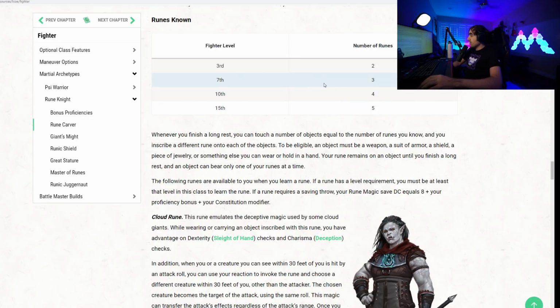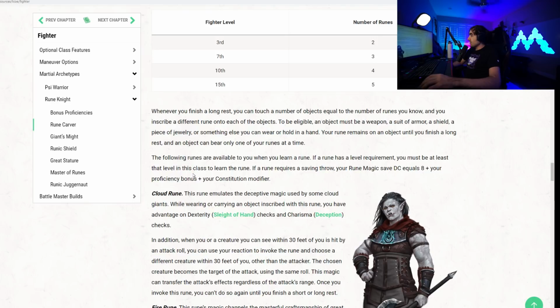To be eligible, an object must be a weapon, a suit of armor, a shield, a piece of jewelry, or something else you can wear or hold in a hand. Your rune remains on the object till you finish a long rest, and an object can only bear 1 of your runes at a time. The following runes are available to you when you learn a rune.